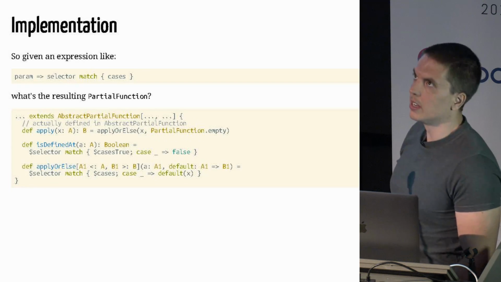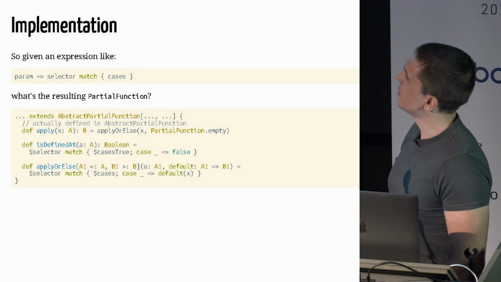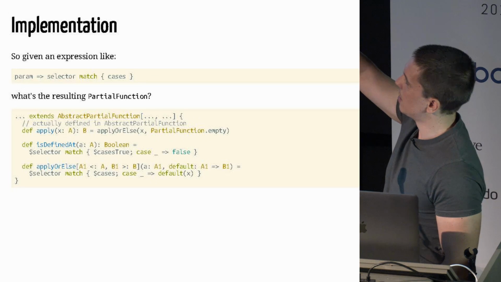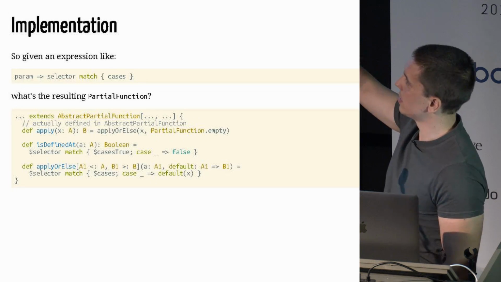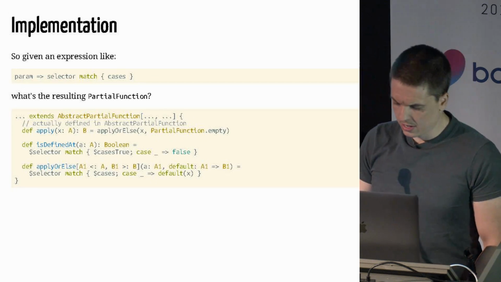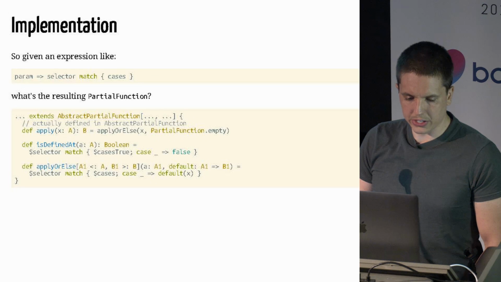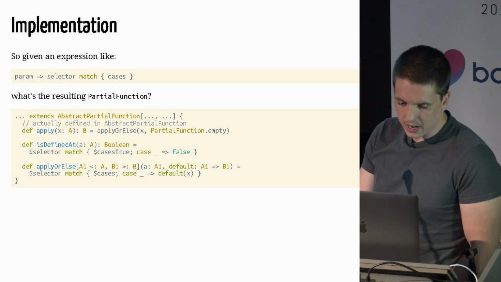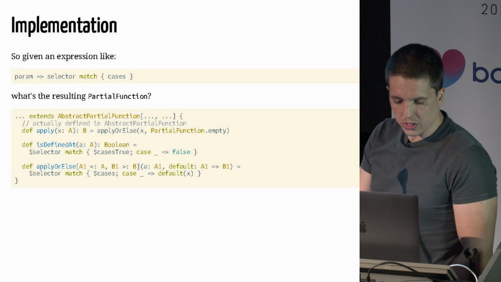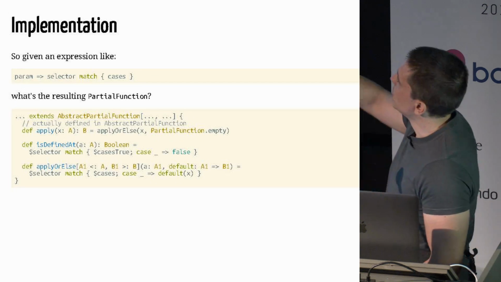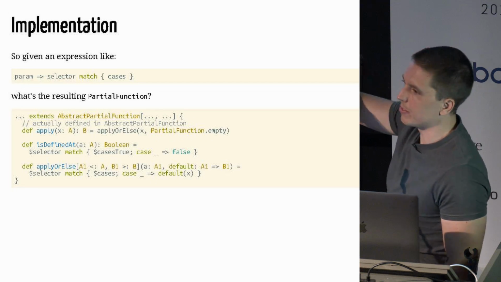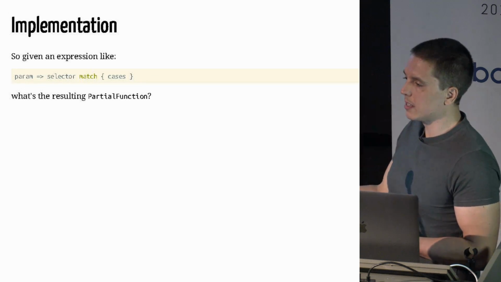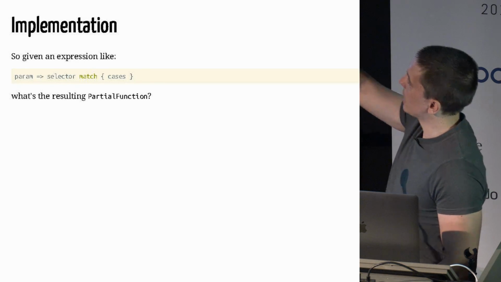So there's an abstract PartialFunction. I think it's in scala.runtime, but I can't remember. But it defines apply in terms of applyOrElse, and actually defines applyOrElse. The reason it does this is because of the definition of applyOrElse here, where it checks if something is defined and then runs apply, otherwise it does the default. You don't want to run the matches just to check if it's defined, and then run the matches again to actually do the apply. So that's why the PartialFunctions that the compiler generates actually implement applyOrElse.